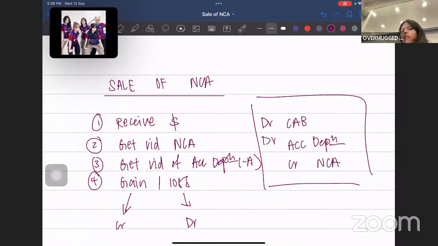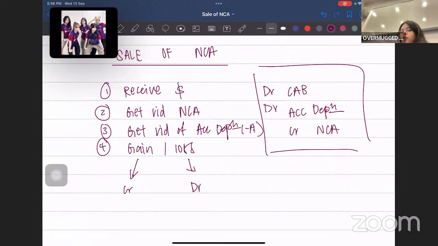So this difference will tell me whether I'm making money or losing money, gain or loss. If it's gain, credit side, loss, debit side. Then of course, if you are doing the closing, you will put them at the opposite side. So it's just like what you learn for chapter 6 and 7. If it's a gain, I need to debit it to close. If it's a loss, I need to put it at the credit side to close. I hope you understand what I'm saying. If you don't, go and look at my lesson for chapter 6 and 7. So that is for sale of NCA.